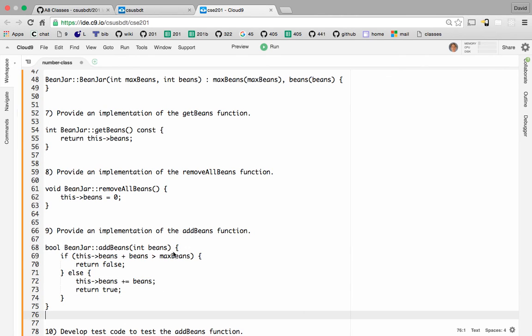So if the argument has the same name as the member variable, we need to distinguish between the two using this arrow notation. We didn't have to put it in front of max beans, but it doesn't hurt. You could put it there if you like, because there's no naming conflict here.